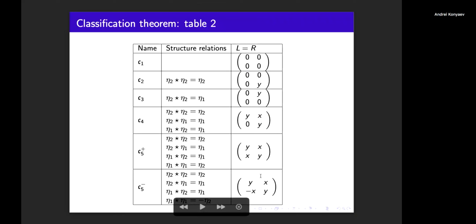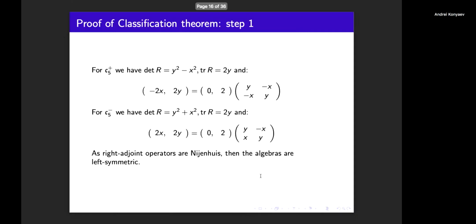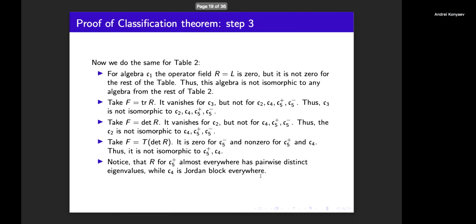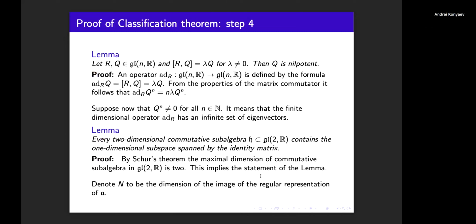So these 2 cannot also be isomorphic. In case of C, it is better and easier to check just by looking at the table, but you can do that carefully. Okay, so now we proceed to the next step. Before we proceed to the classification, splitting our case into a different number of cases, we will need 2 lemmas.